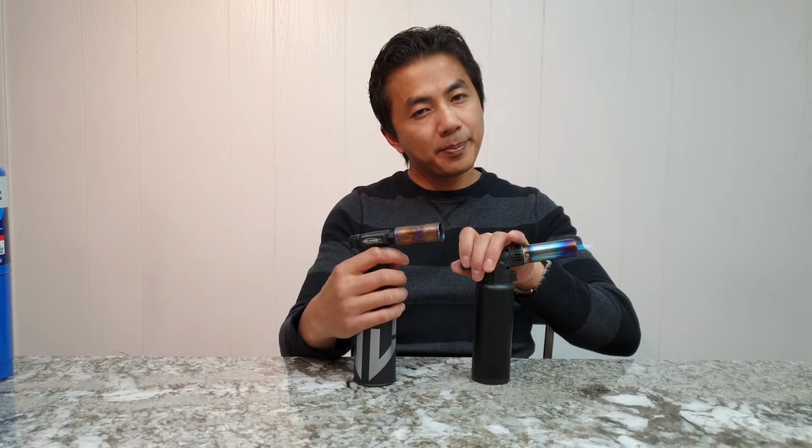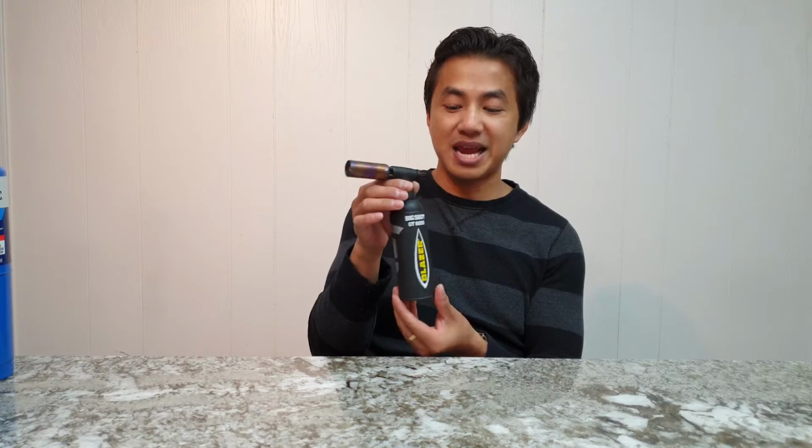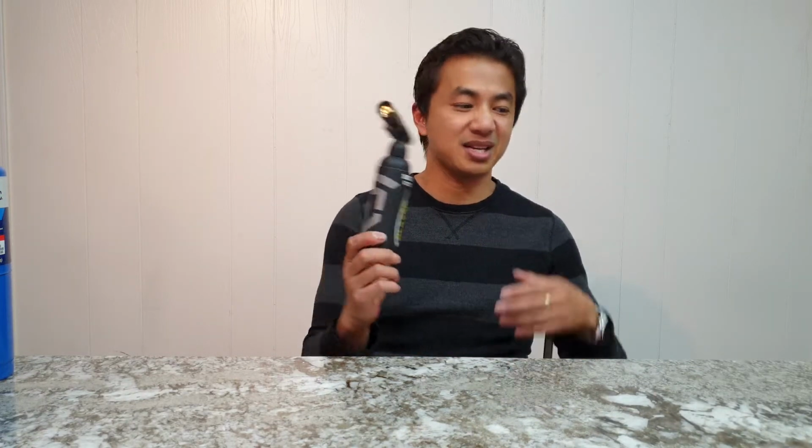Okay, let me turn both on so you guys can see the difference in the fire, and maybe I'll go turn off the light also. You know what? Actually, I'll do the night beam shot after I show you a couple more torches. How about that? That way we can turn off the light and I'll show you all of it at once. So highly, highly recommend this torch if you need a torch for any kind of use. Blazer GT 8000, okay? And if you want, you can also get one from me, with my sticker, and if you want a specially designed bezel, you can. But you can get these on Amazon for like 45 bucks with tax. So that's that.